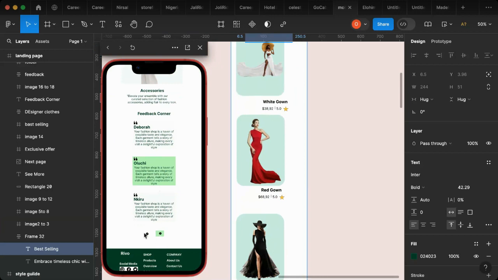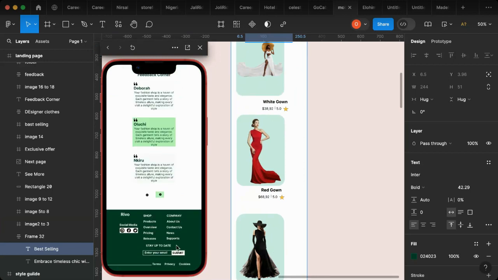And her slider left and right is not visible enough for her to read. Now her button is too small. So overall she did great, but there are 50% errors in her design, which I just explained bit by bit. Okay, so she needs to go back and work on this design.